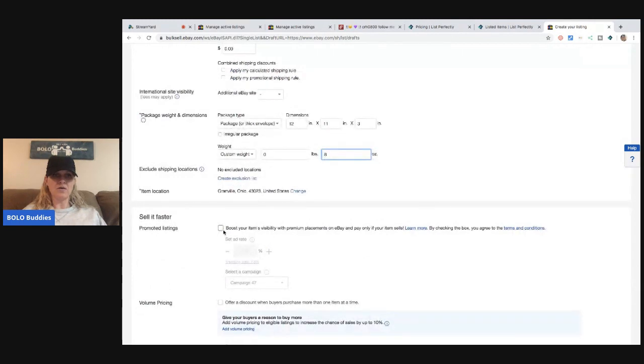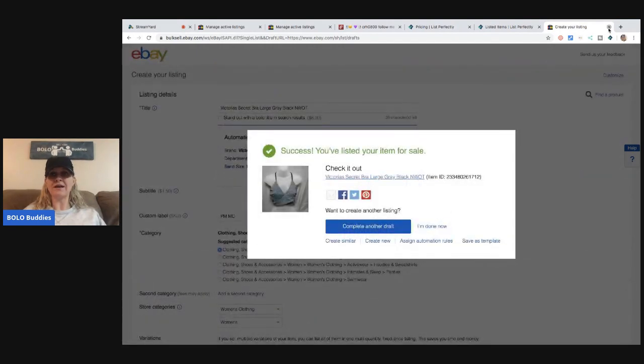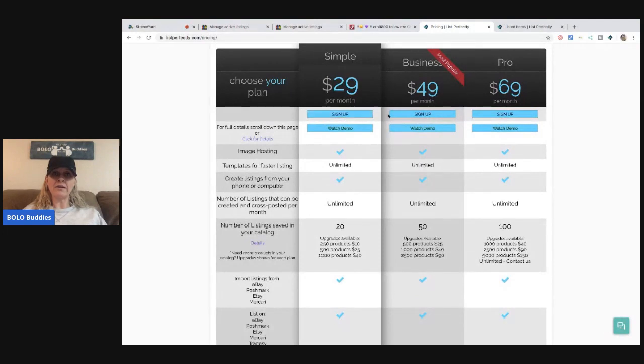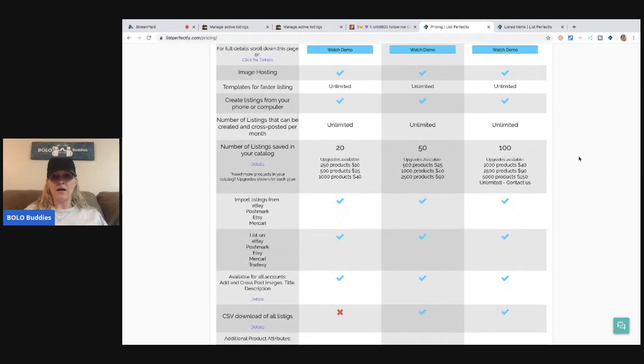All right, guys. So I have just listed 3 bras from Poshmark to eBay and Mercari. So I guess my point in doing it this way is to show you guys how fast it is. So if you're wondering, pricing on this, for the simple plan, it's $29. I have the business plan. It does pull over more things. I do not keep my items on List Perfectly. That is an option. I really don't know how all of that works. You'll have to reach out to List Perfectly. They do have a website and a Facebook page.